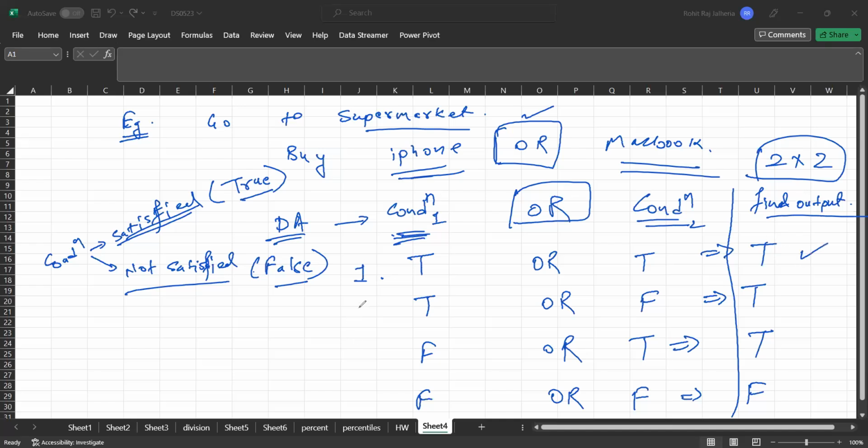The second combination is when the first condition returns true and the second condition returns false. In this case as well, you'll get true as the final output. The third combination is when your first condition returns false and the second condition returns true. So false OR true will always give you true as the output.